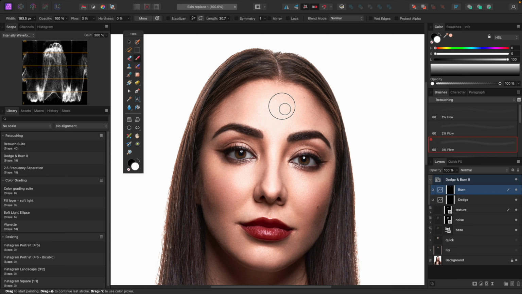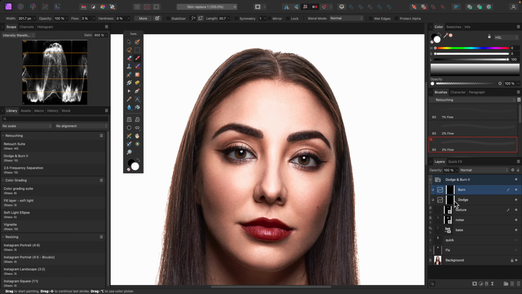I'm also going to darken the surrounding area, because in a sense we lowered the exposure on her forehead. So I want to lower the exposure in the surrounding area to help it blend in a little better. I'm not sure how much you can see it on YouTube, but you can see that I darkened these edges to help it blend together.